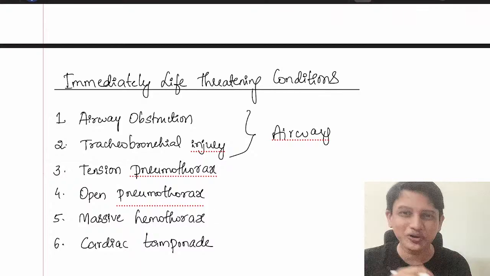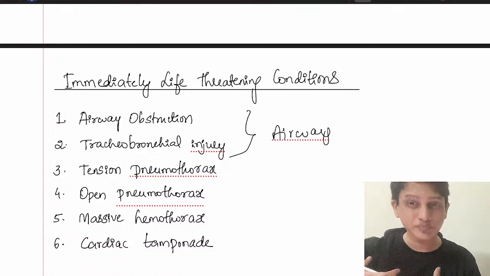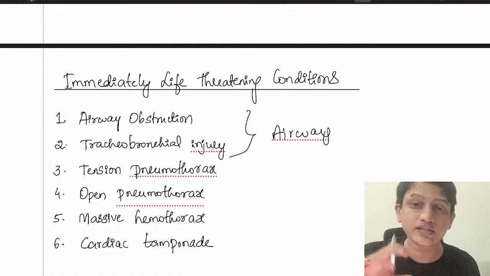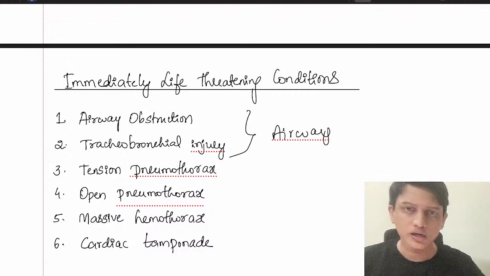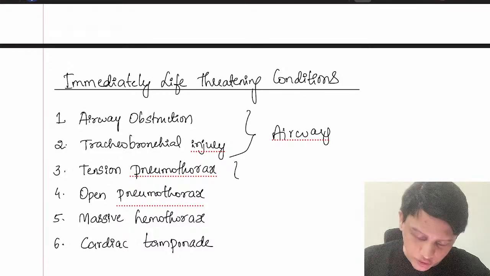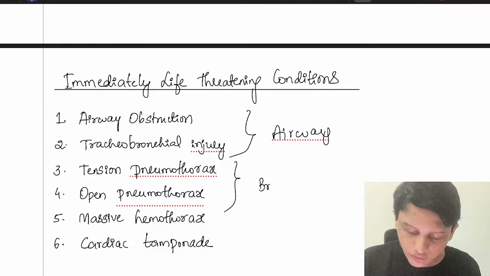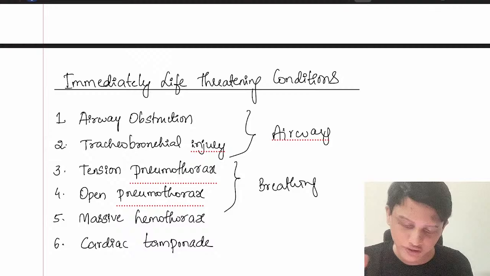Then coming to tension pneumothorax. Tension, not our routine tension, the usual tension. Tension refers to inside the lung, the thoracic cavity. Because of some air entry there is a lot of pressure. Pneumo means air inside the thorax, inside the pleura. I will discuss that in detail, as it is the most important thing in the entire trauma. So just know for now, tension pneumothorax and open pneumothorax, in which breathing is not happening properly. This is also a very dire emergency and needs immediate interventions.